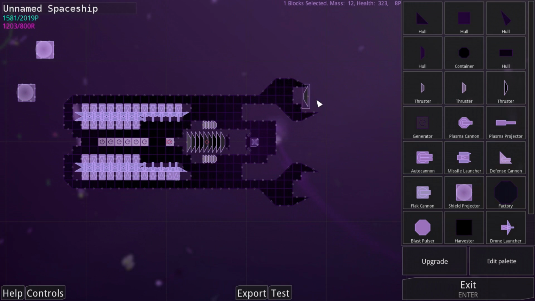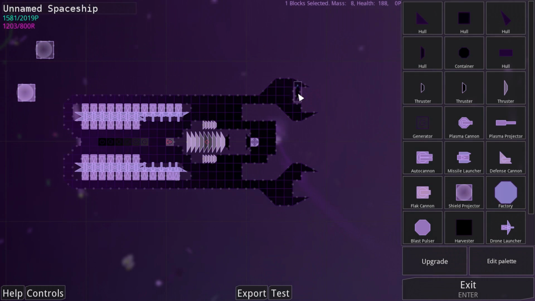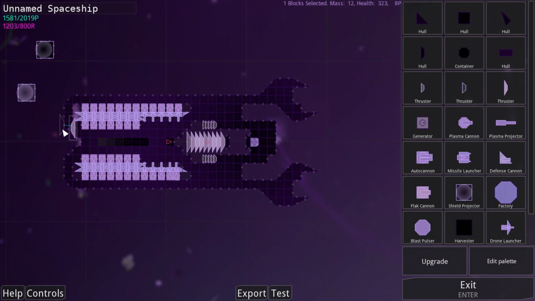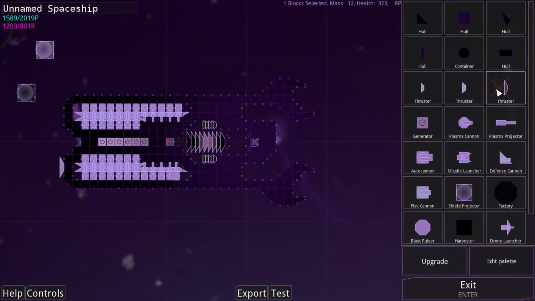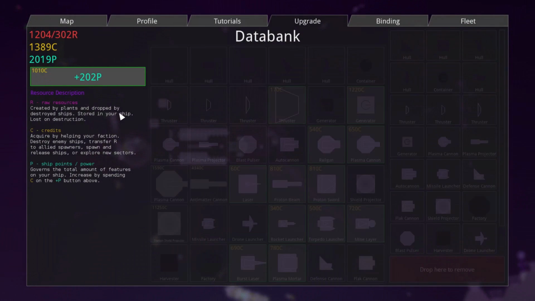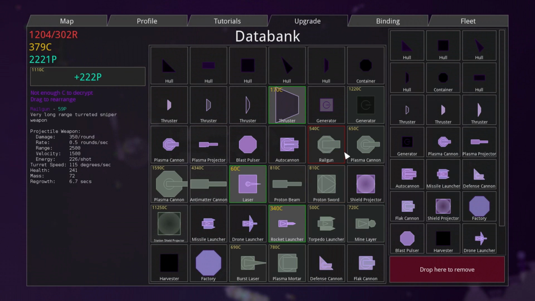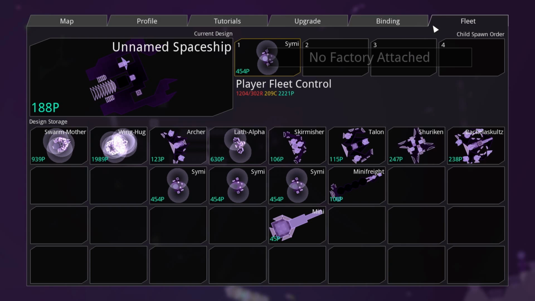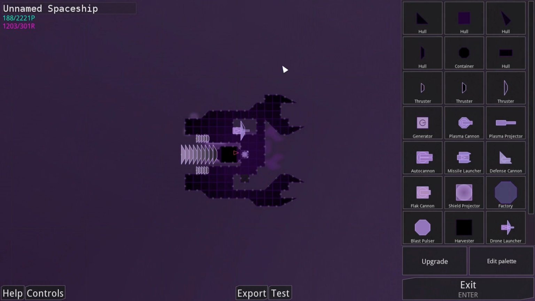Could put a thruster in there, I guess. Could we fit one of these in? No, we can't. Okay. So, we're definitely going to need more thrusters. That much is blatantly obvious. Oh, we can actually upgrade our P. Yay! Next thing I want to unlock are the huge thrusters, but we can't. Oh, no!